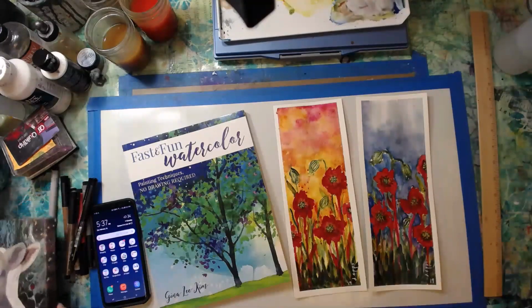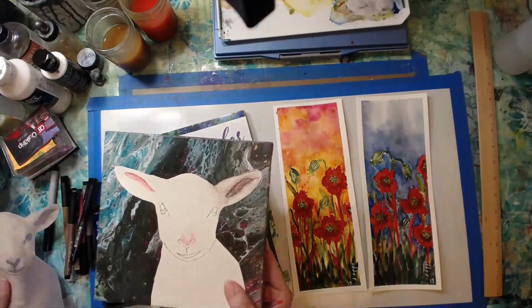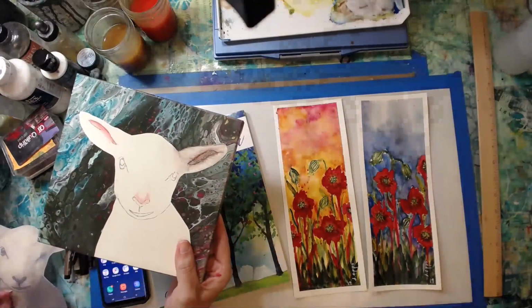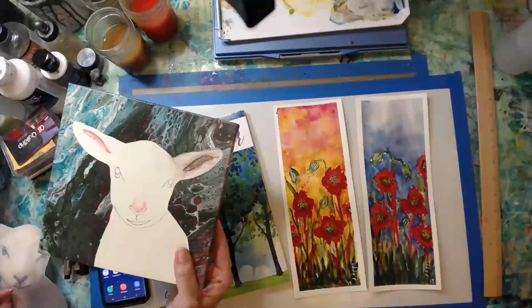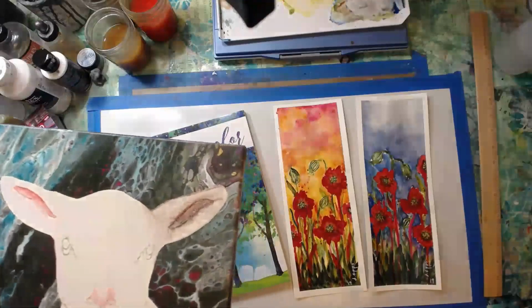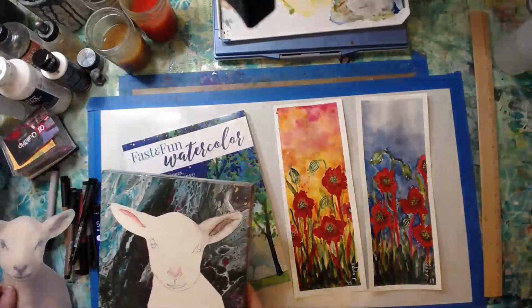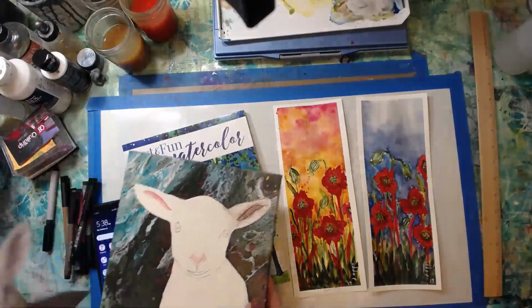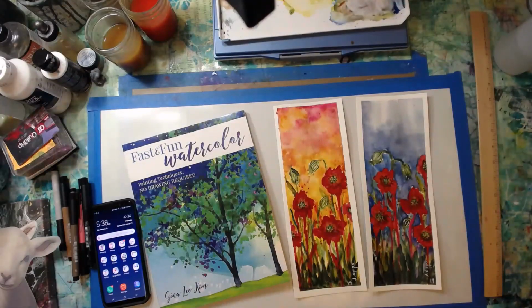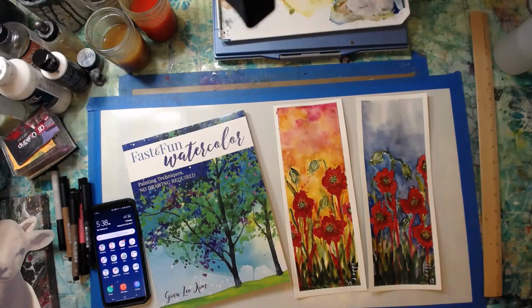The lamb? This one, Colleen? Okay. I'm working on finishing. I just got one ear done. I thought he was just sort of cute. Well, I'll finish it and then I'll show it to you, Colleen, okay?